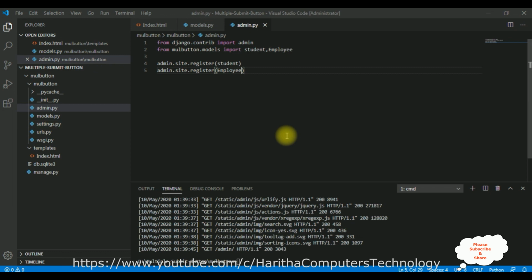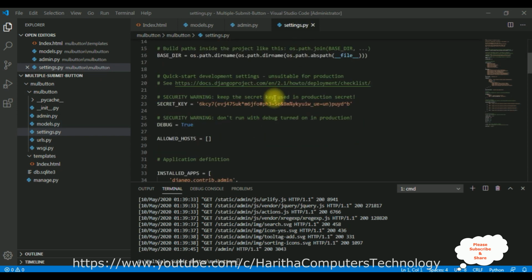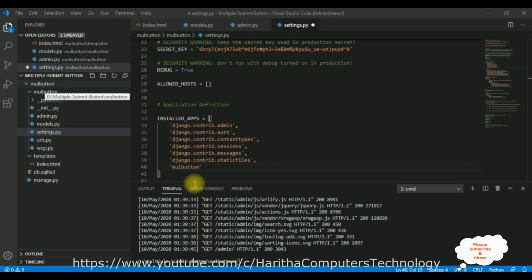Now the most important step, we need to configure the settings.py. Come to the bottom of settings.py, we need to install our application name. So between single quotes, I'm adding my application name, the project name, in this INSTALLED_APPS.